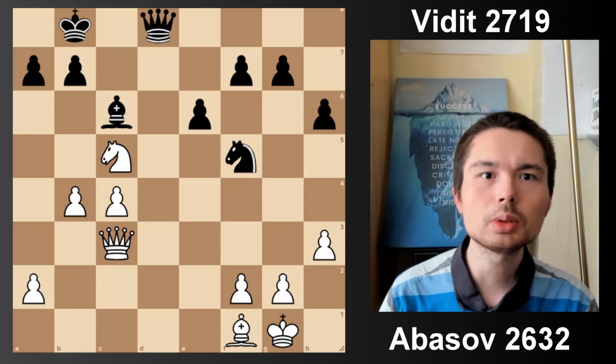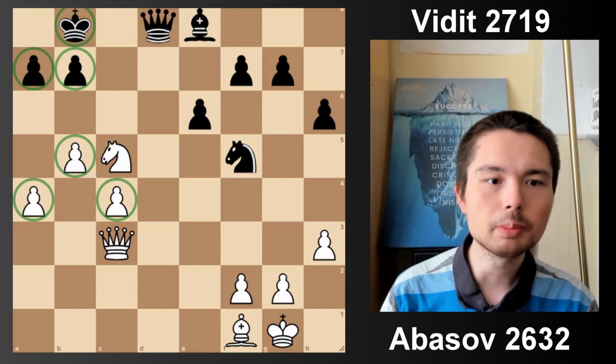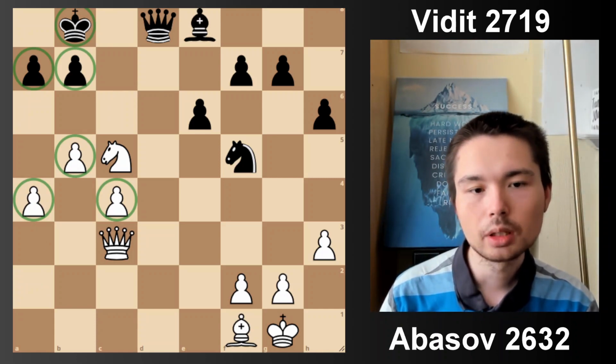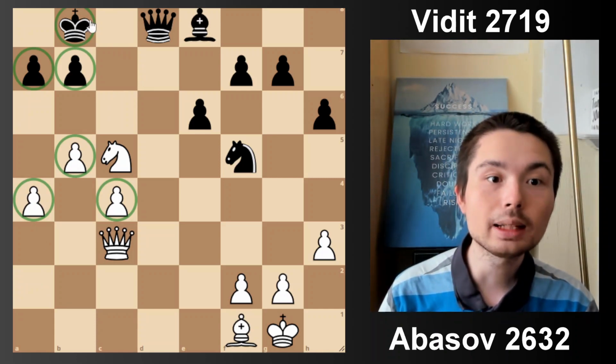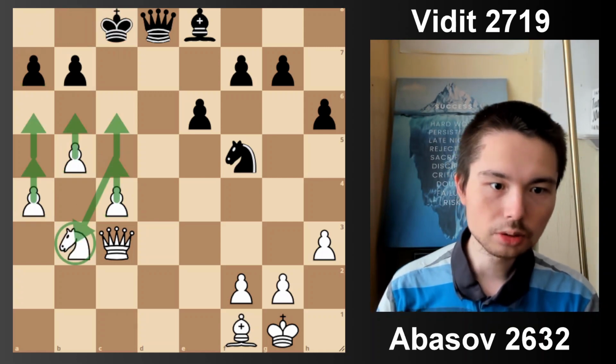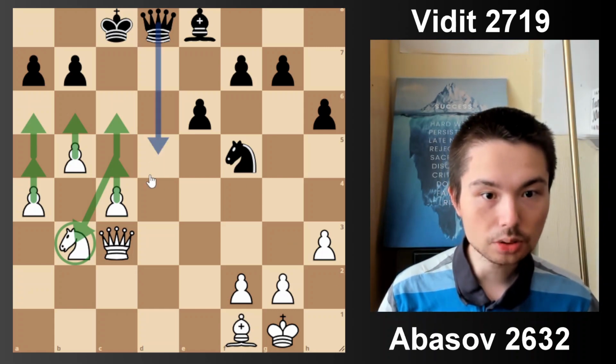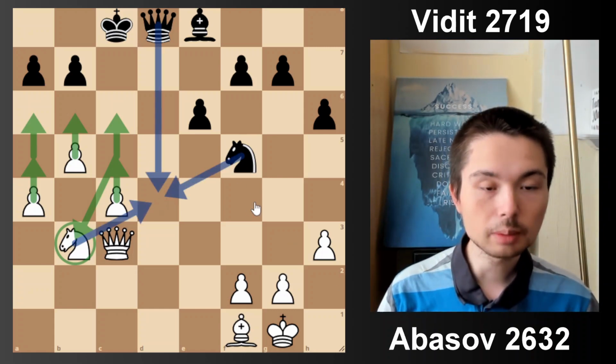The pawns are still on the board. Queen, knight, bishop. Push, hit the bishop, it drops back. And now you push 3 against 2 on the left. 3 against 2 on the queenside, and the king is here. Knight goes back to b3. Why? Key move. One other reason is to stop the queen coming into d4.